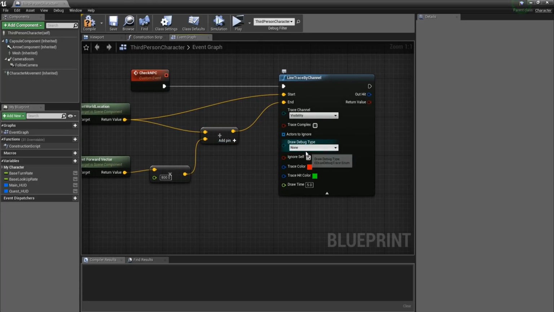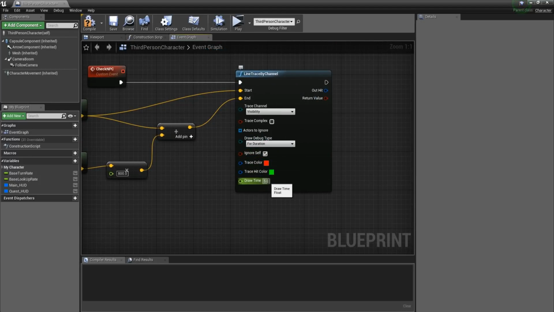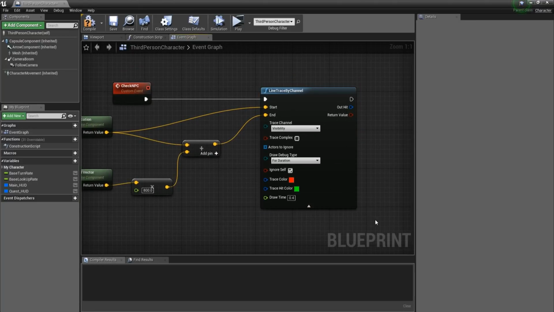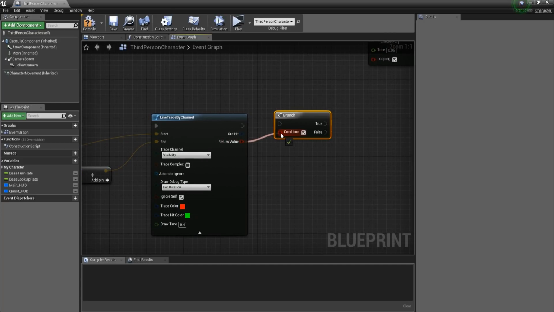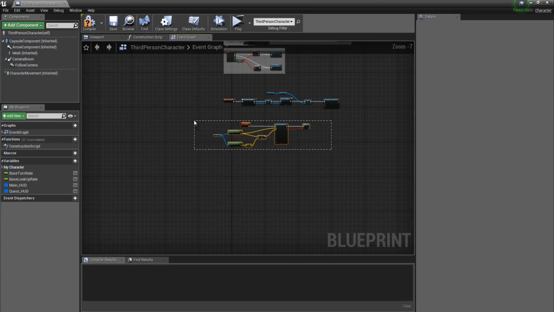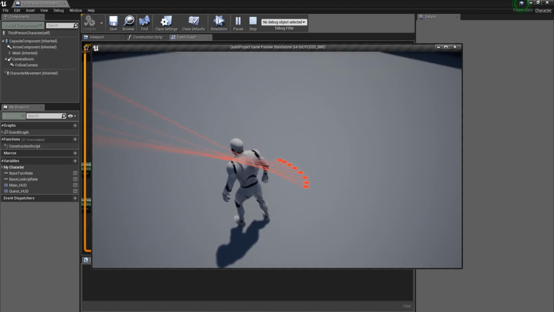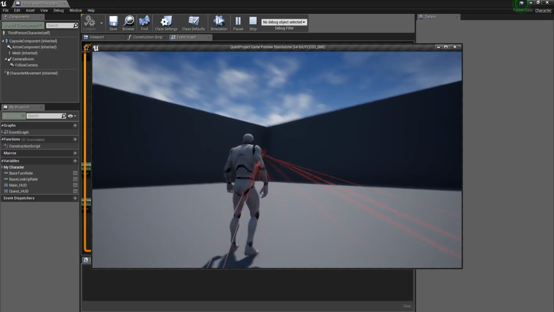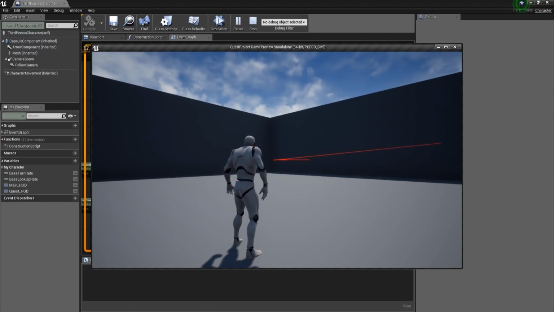And now what I'll do is set the draw debug type to for duration, so I'm going to be able to see this line trace when we play, and the draw time is going to be 0.4 actually. So for 0.4 seconds, once this is called, I'm going to be able to see it. Okay, now we're going to have here a branch, and the condition is going to be the return value, which is basically going to check if we hit anything or not. And you can see that if you point at the floor, you're going to see some red dots. That means that we hit something. If I point in the air, at the end there, you can see that there's nothing, which means that we didn't hit anything.